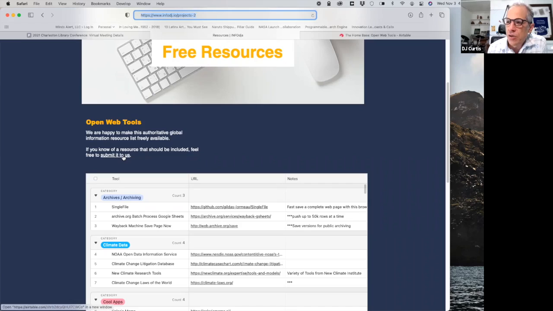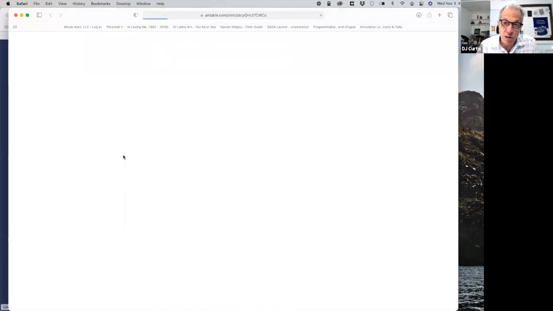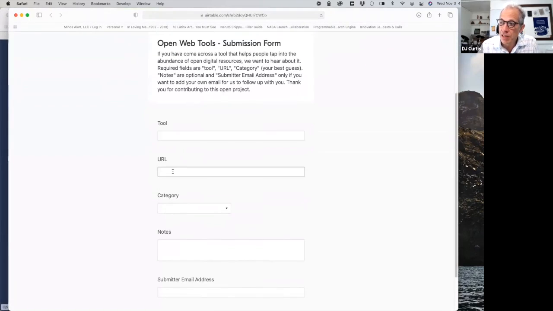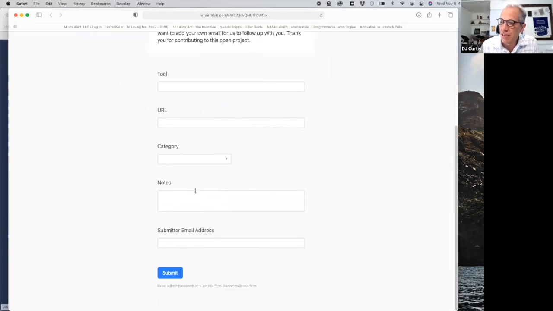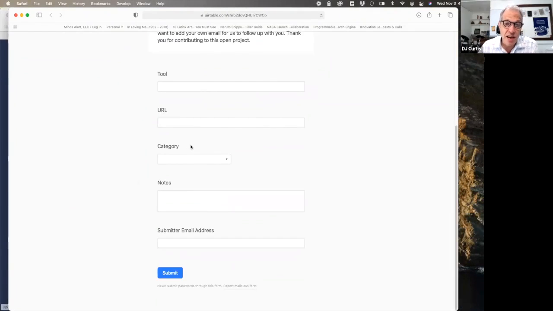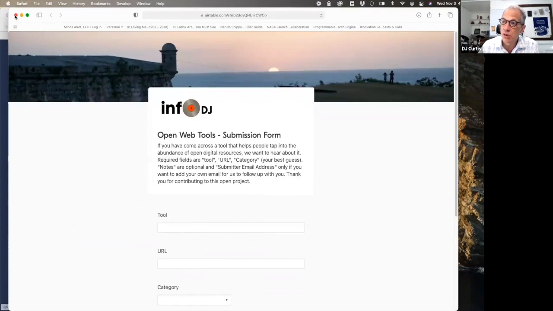So on this page, you can click submit to us. Obviously we're scratching the surface. We've probably got 5%, if that, of some amazing open web tools out there. So we want the Charleston community's help. If you click submit to us, you can throw some candidate open web tools our direction. Just pop in the name of the tool, the URL, whatever category you think it might fit in. Give us a note, and your email address if you want. It's optional, but that'll get to us, and we will be glad to research it and fold it into our next one.